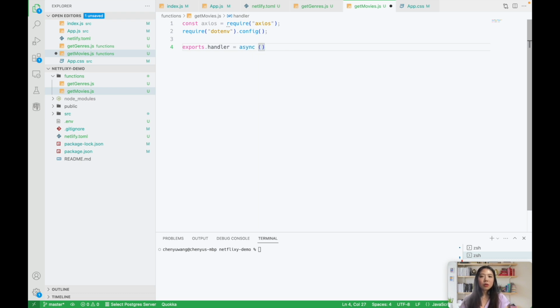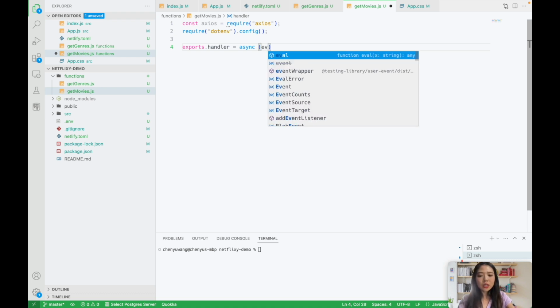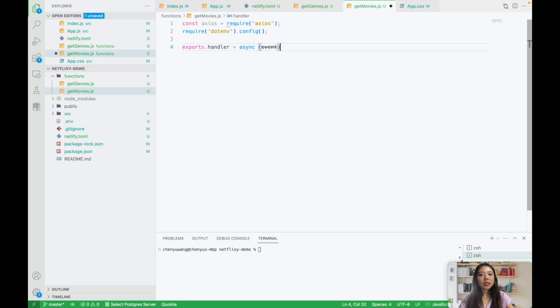So for this one, we are going to pass the genre ID as the argument to this function. By the way, the way a Netlify serverless function works, it takes event and context as arguments for the functions, and we are going to use the event argument here to get our query string, which is the genre ID, out of the event.